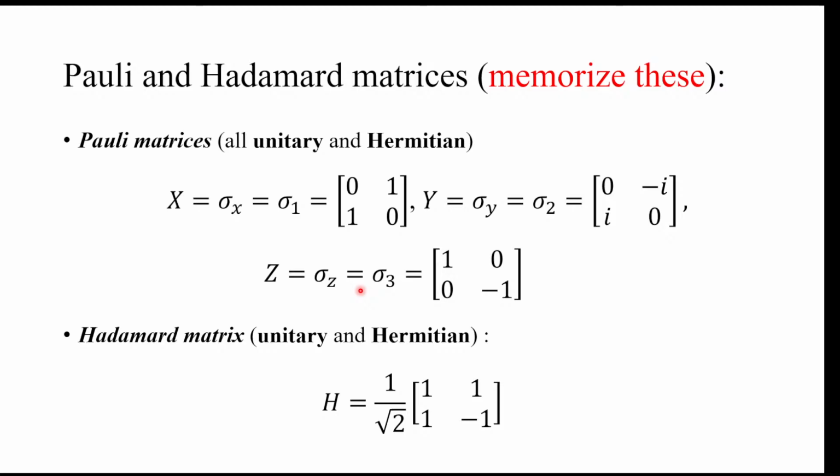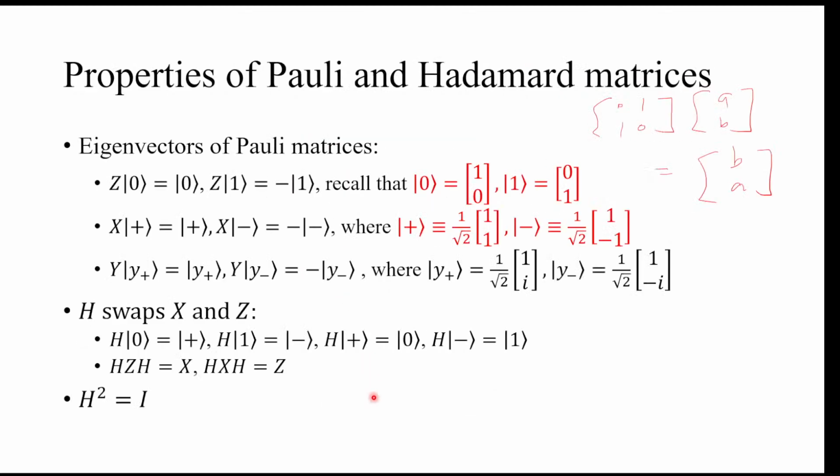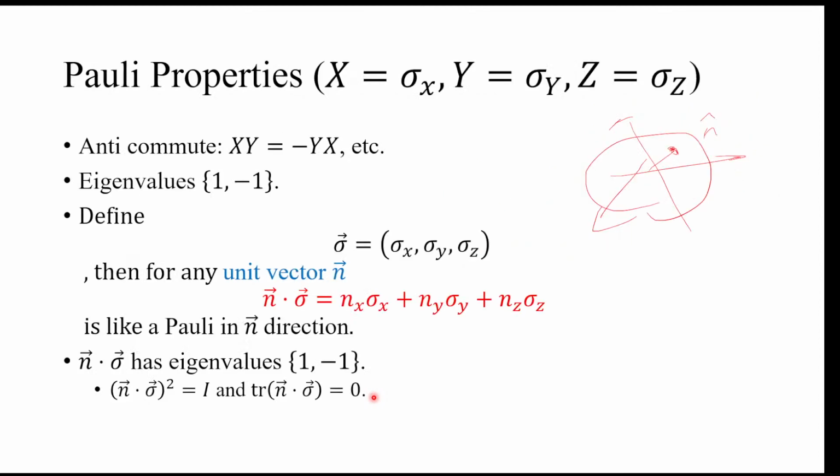Okay, anyway, so yeah, the three most important 2 by 2 matrices: X, Y, Z, and Hadamard. And more properties about Pauli matrices. First is that the three of them will always anti-commute, meaning that when you multiply two of them, it will be the negation of the order swapped. So XY equals minus YX, and I think also XY will equal iZ, etc.